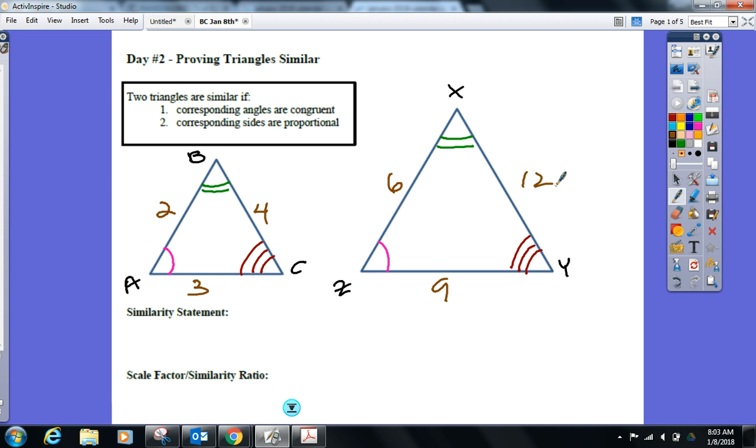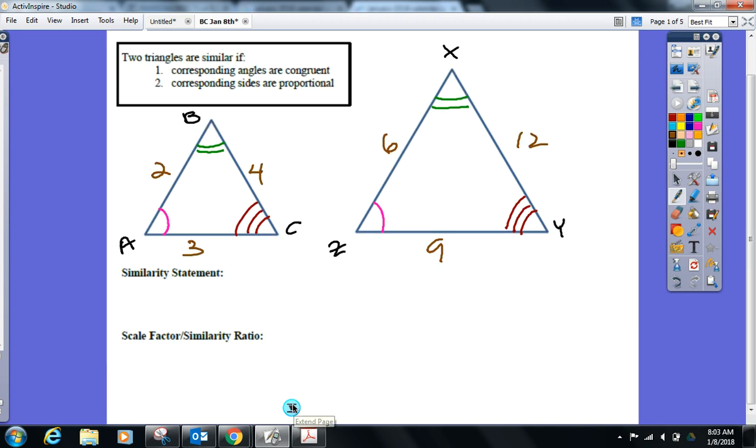Do you see the sides obviously aren't congruent? Everyone's in agreement with me. The sides aren't congruent, but they are in the same proportion. Does everyone see that? I'm not going to ask what the proportion is. I'll get to that in a second. But does everyone see that corresponding sides are all in the same ratio or proportion we talked about on Friday? All good.